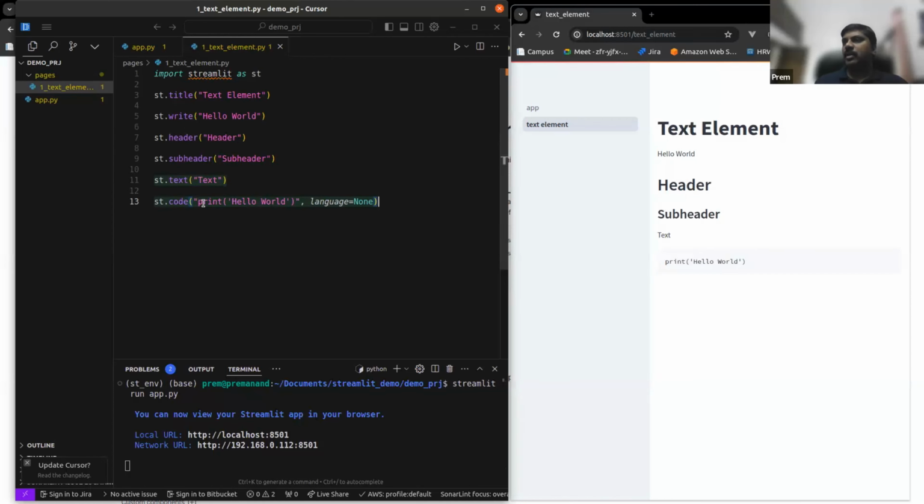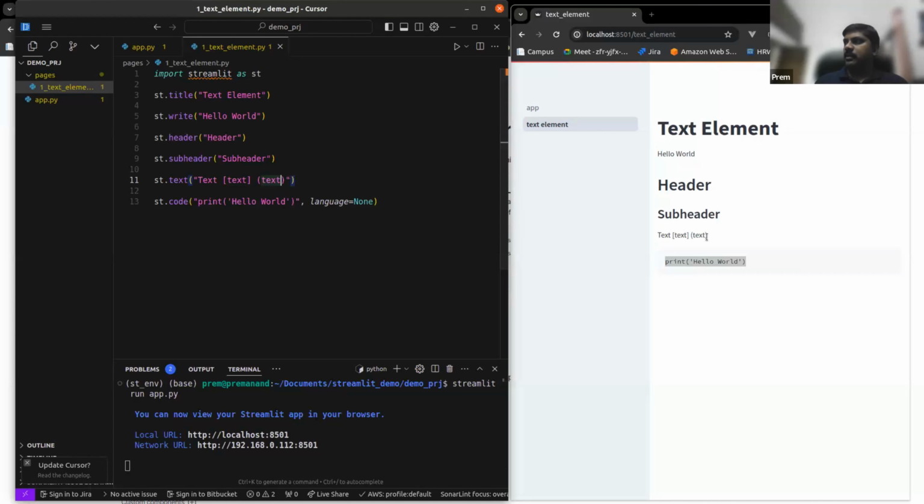Code means it will format it like code. You can write any code inside that, and it will show you the code. Text is useful when you don't want to convert anything from markdown or anything to hyperlinks. Whatever you type here, it will be displayed as it is.